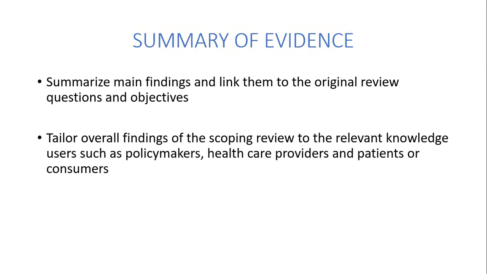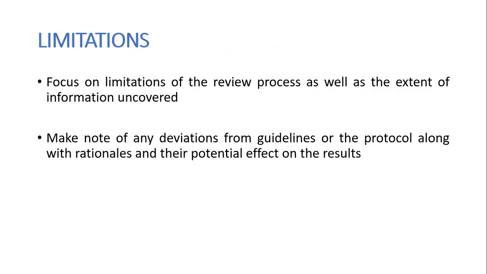Then you have to provide the summary of evidence: summarize the main findings and link them to the original review questions and objectives. Whatever your research questions, whatever your objectives, you have to summarize the main findings and how they link with those objectives and research questions. Tailor the overall finding of the scoping review to the relevant knowledge users, such as policymakers, healthcare providers, patients, or consumers.